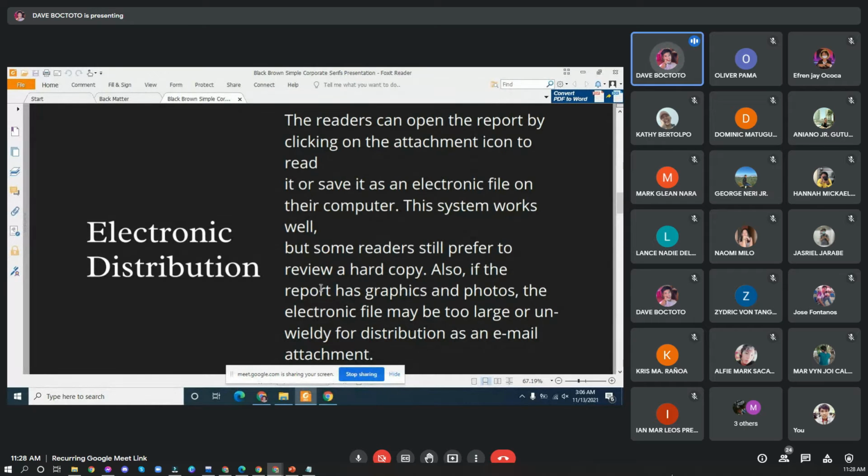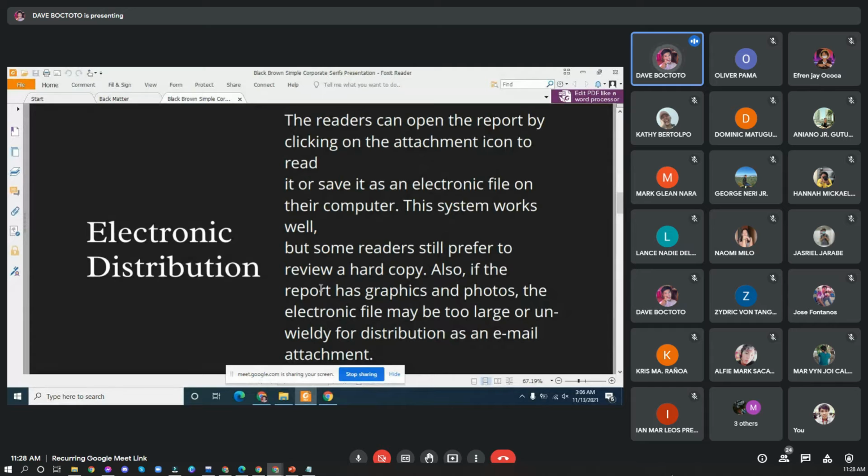So, ang factors ngano gusto nila hard copy is maybe magka-error siya sa pag-download or ang ilang file is dako ra kaayo. So pag ibutang lang sa email is dili siya capable. So possibility nga kining mga graphics or mga photos is dili siya mag-view. Mga instances nga mga ana.